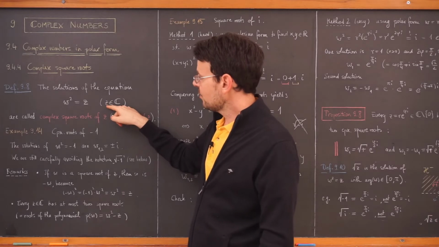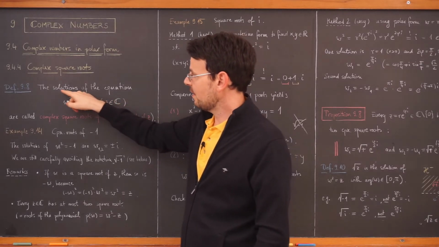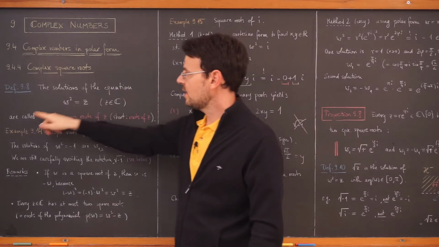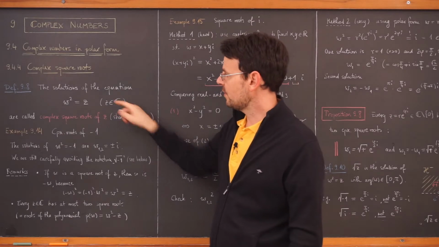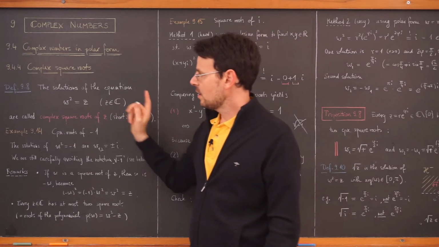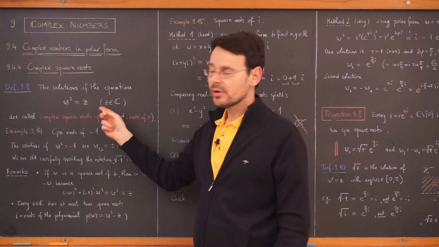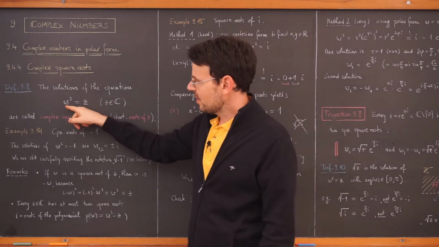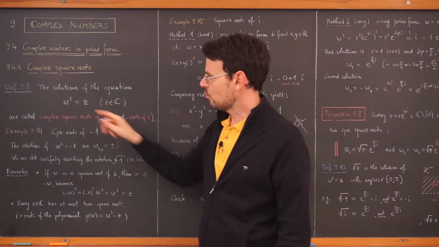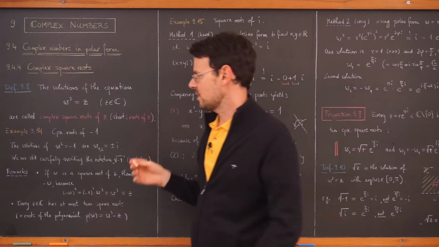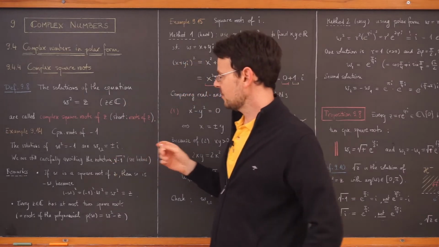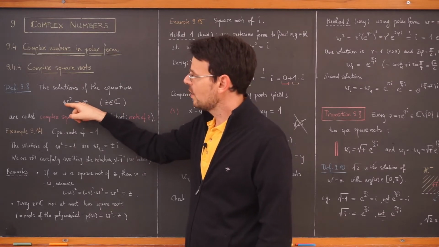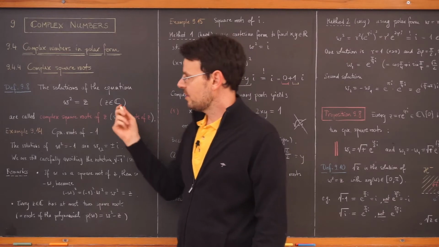I take an arbitrary complex number z and then any solution of this equation w squared equals z is called a complex square root of this number z. Usually z is the unknown that we're looking for. Here z is a fixed number. The notation w comes from the German word for root, which is Wurzel. That's why w is here. Was my choice here. So don't be confused. This is not z equals w squared, but w is the variable that we are looking for.